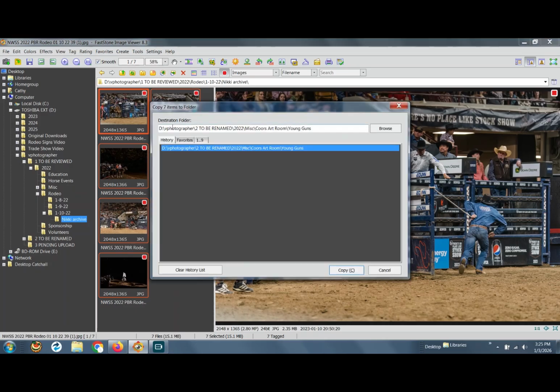In the Copy to Folder window, I see that the destination folder is incorrect, and I want to use the Browse button to locate the correct destination folder.